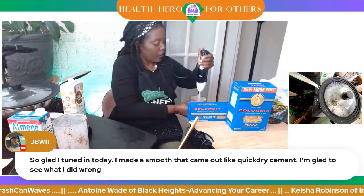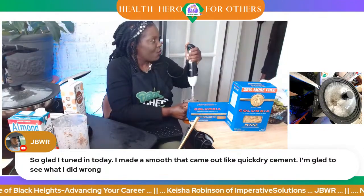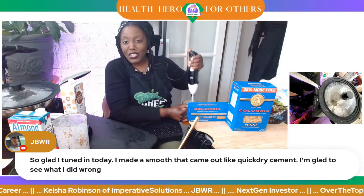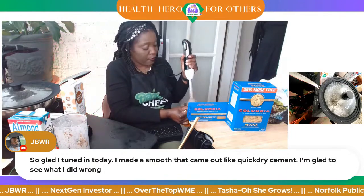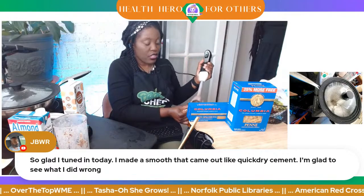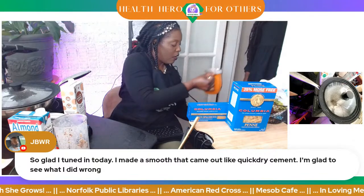I'm gonna just blend this all together a little bit. It's kind of ugly because you can see colors. Usually it's smooth, and it's usually just pink, so you can't see green bits. And people, not just children, I notice adults and children, they have an aversion to seeing green in their foods.